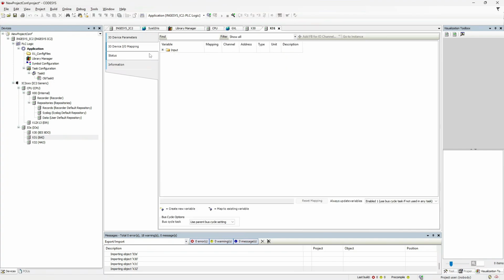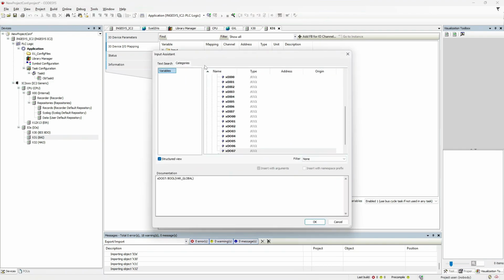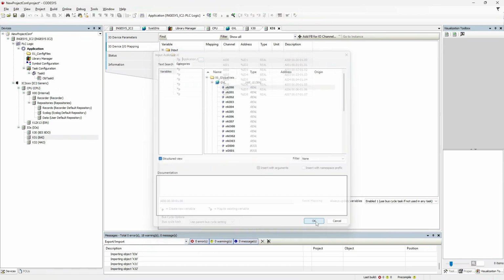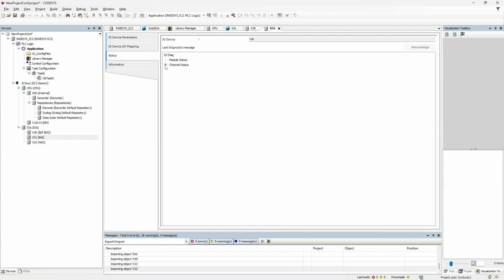On I/O device I/O mapping, there are declared the symbolic names, and it is assigned the task to be refreshed. Always update variables must be configured as enabled too. On status, it is shown the module status.